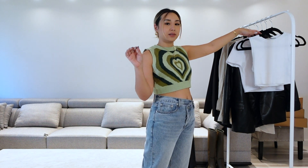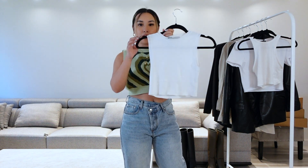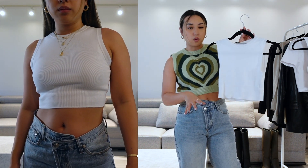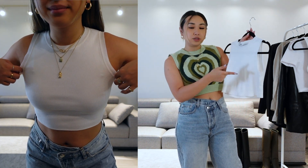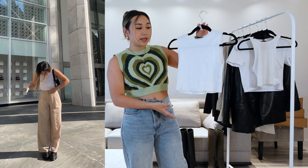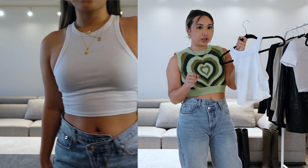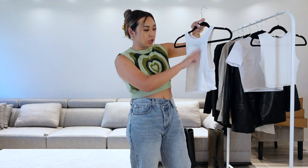I'm a big collector of white tops. I think this is my favorite white top from this try-on haul. It's a sweater material, which is really interesting and good for fall and winter weather. It's cropped, which is perfect for me. I do like tanks because I layer with cropped cardigans and jackets. I got this in a size small and it's about $18. Zara is one of my favorite places to get basics — they're cheap, good, and cut so well. I get a lot of compliments on them.